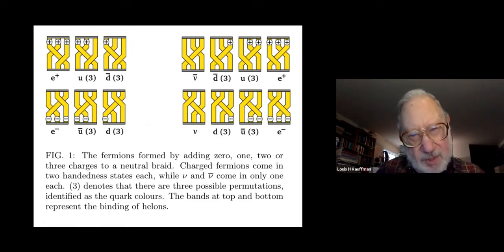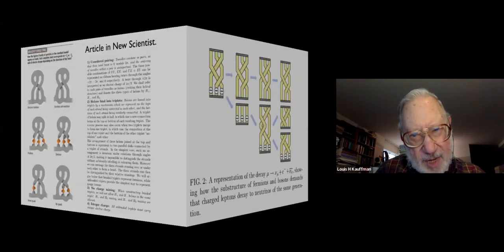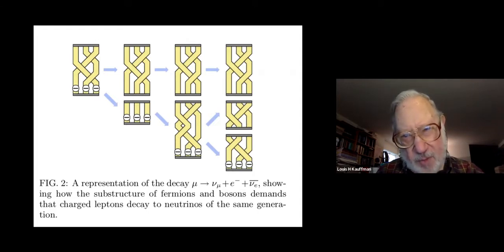So this is Sundance Bilson-Thompson's modified version of the Rishon model. He finds that he can represent some particle interactions by multiplying the braids together. Over here on the left, you have a muon in his classification. And over here on the right, you have the muon neutrino at the top, no charge. Those minuses have to do with charge.